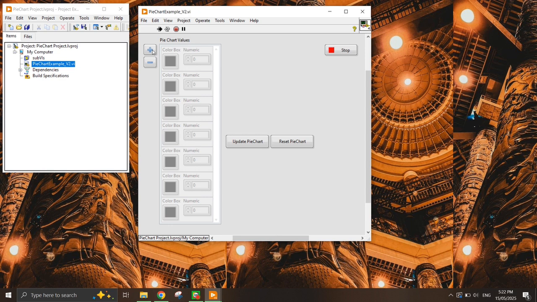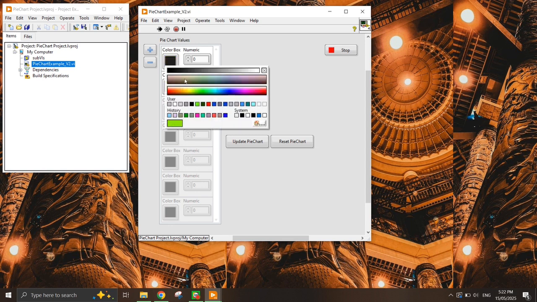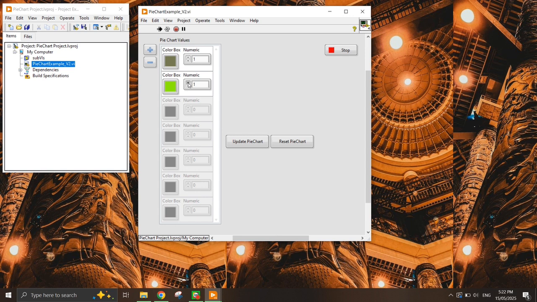So what I mean by this is that I can press the plus button here, and you can see it gives me two values that I can represent. So if I put here 1 and 2 and I press the update pie chart button, it generates a pie chart for me. And if I happen to press the reset, it simply clears off the array values here. But I can also press the button again and it can generate for me the next number of data.